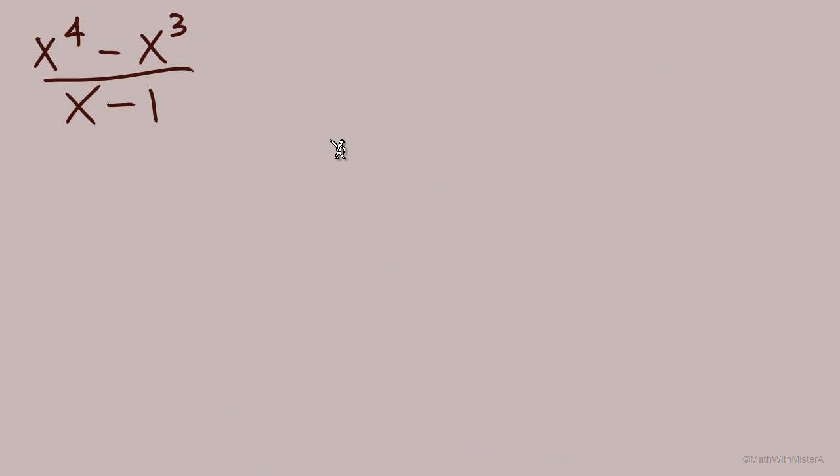Let's go to one last example, doing this division, x to the fourth minus x to the third over x minus one. And we've just been talking about a nice quicker way to do division, synthetic division. But don't forget all the techniques that we have at our disposal. If you could possibly see a way to simplify, thinking division and simplify are the same operation, can we factor and then cancel? Well, from the numerator, we have a GCF x cubed, factor that out front will leave us with x minus one. And then we could see some factors that will cancel the x minus ones and leave us with x to the third. So I would prefer to go that route when I see it. But let's still look at how it would go with synthetic division.